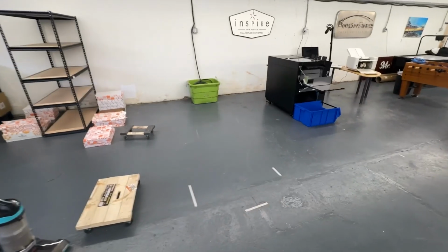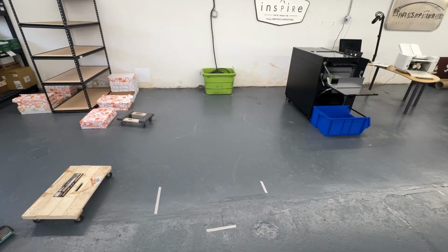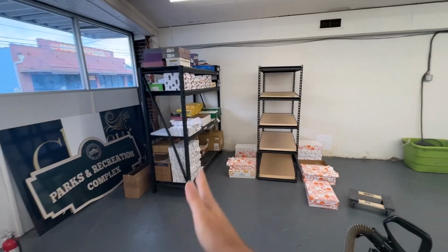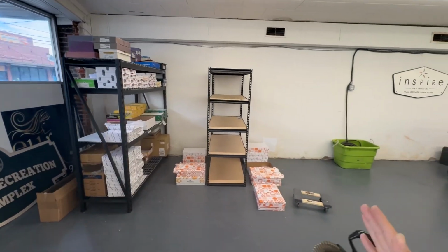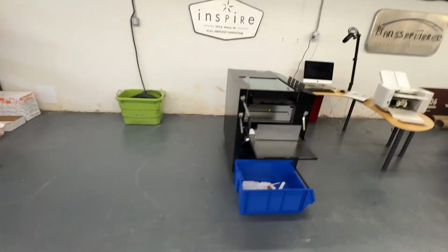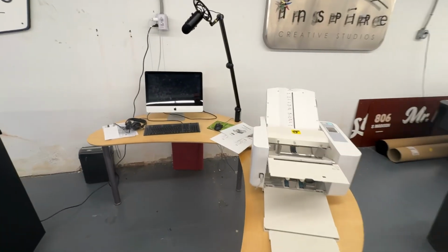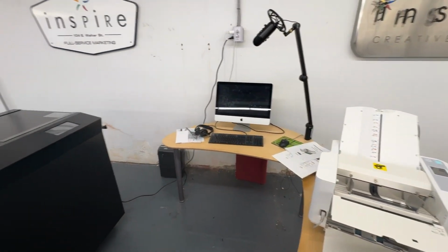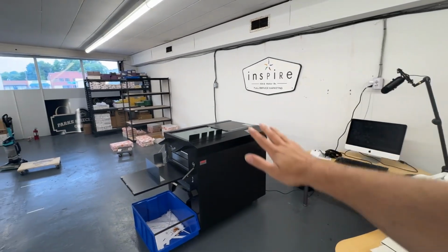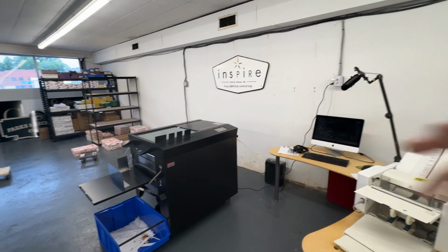I'm gonna tape this off, so this would be where it comes out. It comes out about 12 feet. But then we're also putting our shelving for paper perpendicular as well. So I think this setup will work. We got the slitter cutter creaser here, and then we moved over our paper folding machine, and then our Mac that powers our digital press is going to be sitting right here.